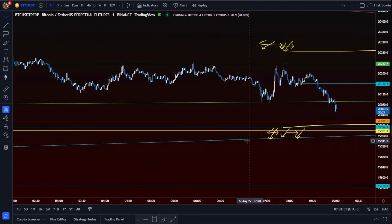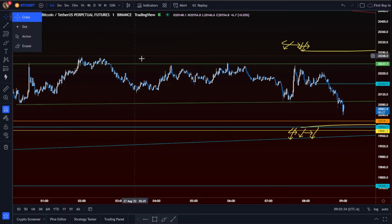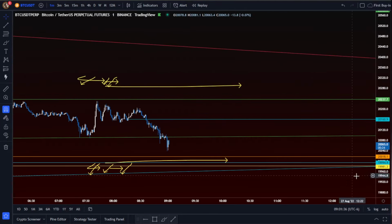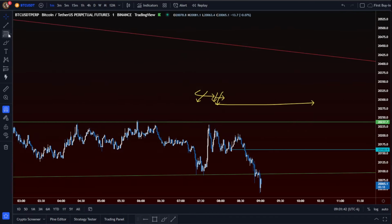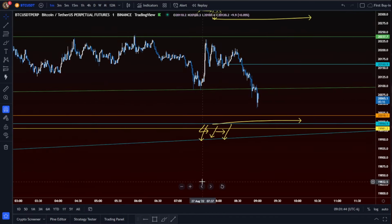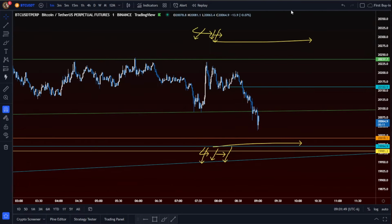But you see what I mean about a Pandora's box? Because targets target each other because they're stuck inside of a Pandora's box. It's just identifying. You may be like, oh, but the fours are targeting the fours. Well, that's because it's inside of the bigger daily Pandora's box up here. It's just about identifying the overarching container, the highest level container, and then understanding, okay, this 4 hour is going to target the 4 hour next.